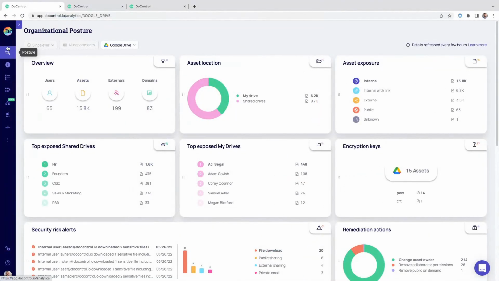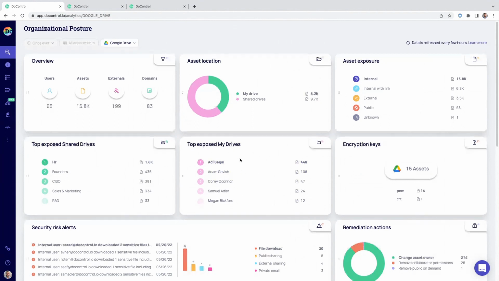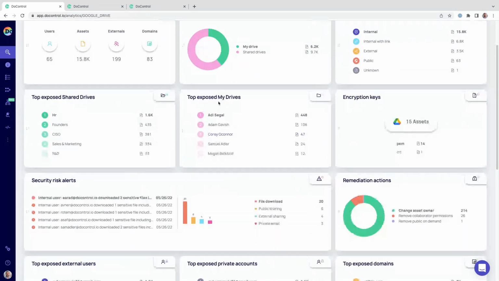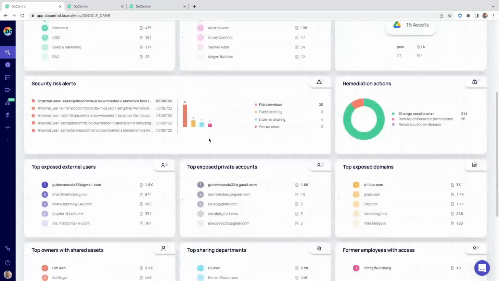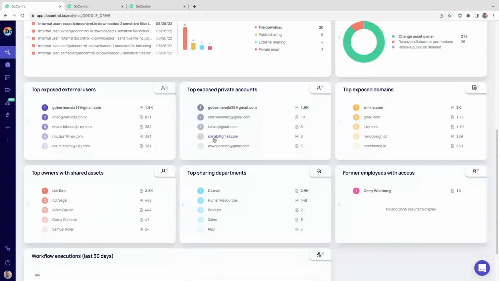The first thing that we'll look at is the risk posture, organizational posture. So this is essentially your dashboard view, kind of your executive level dashboard view of, in our case, our demo environment, right? You can see Corey O'Connor listed here. Top exposed drives, right? The top 5 folks are in the marketing department, like I mentioned earlier, right? So CEO, HR, right? So like I mentioned, each user carries a different level of risk.